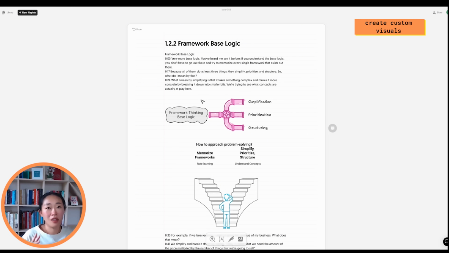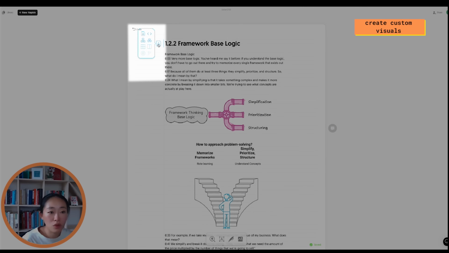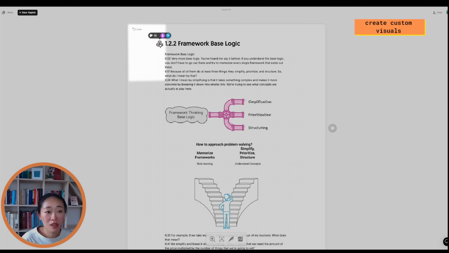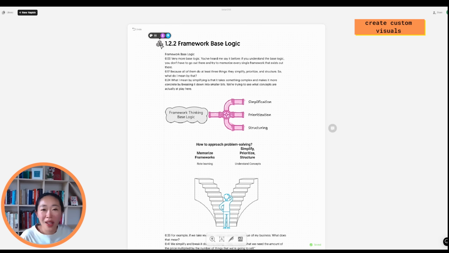One of the other things I love about Napkin AI is you can also do icons. So once you hover over things like the title, you can add an icon like this. And say this is not quite what you like, but you like the style, you can just go to the lightning bolt and it will generate similar looking icons for you to choose from. Let's say I feel like, oh, actually this is closer, but it's not quite right. Well, I can press the blue again and try to figure out which icon matches my idea the most. Freaking genius. This is not all though. There's more we can play with.